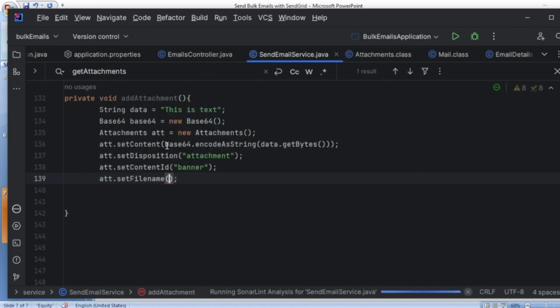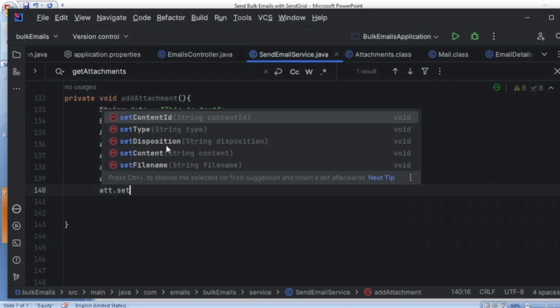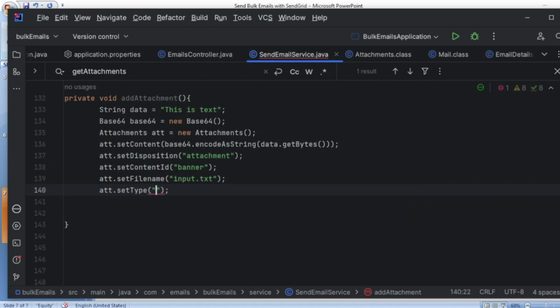File name is equal to, let's say, input.txt, and that file type as well we need to set here. Set type we have it, so this is application slash text. So we have this particular attachment object. Now let's return this.